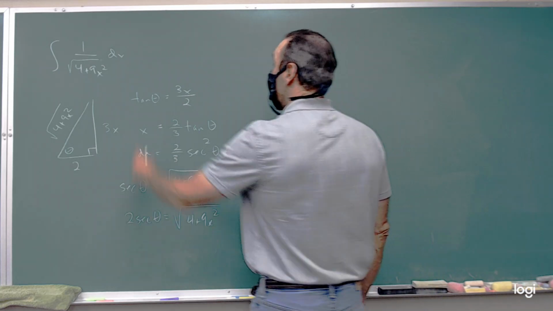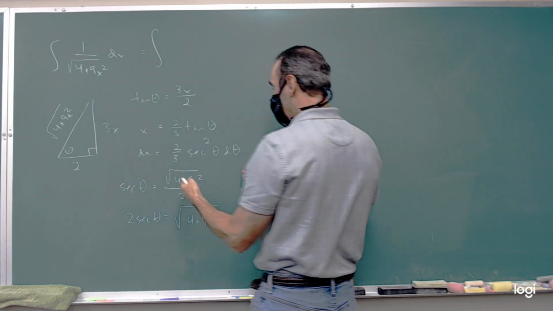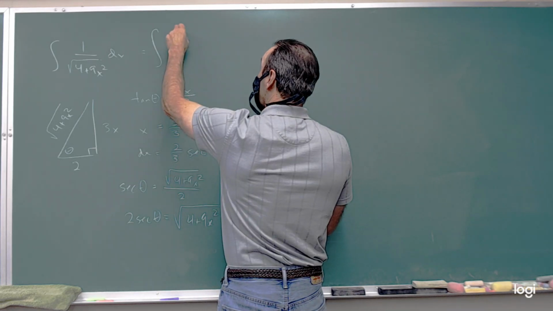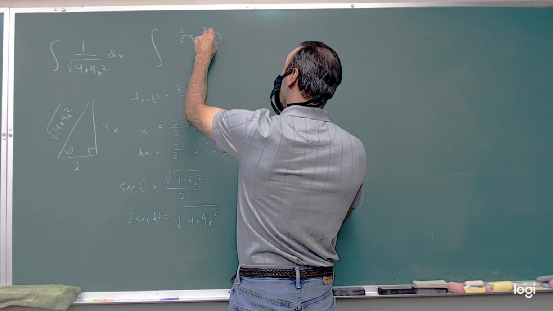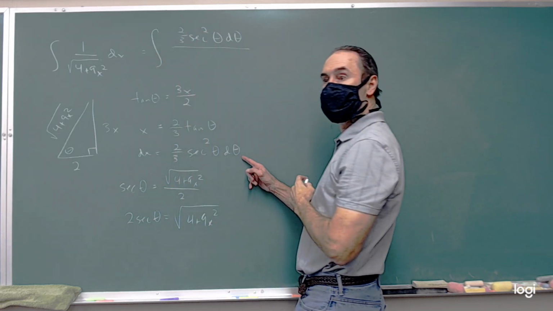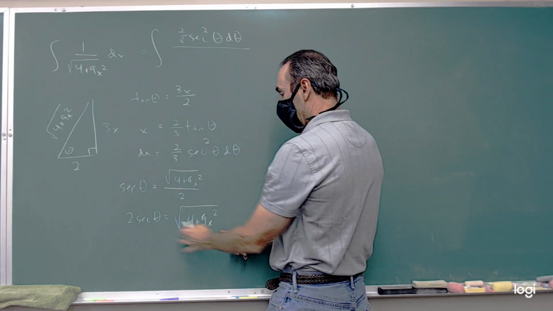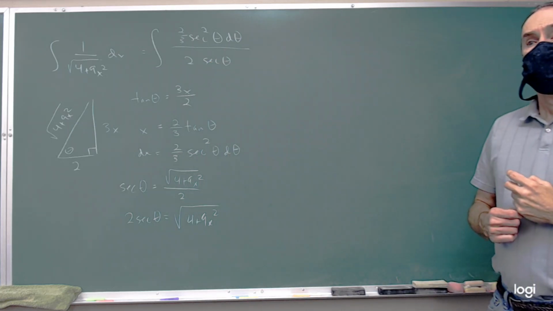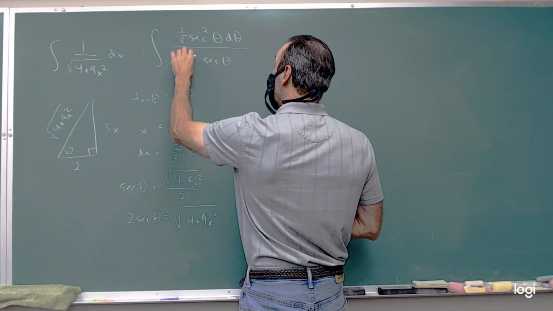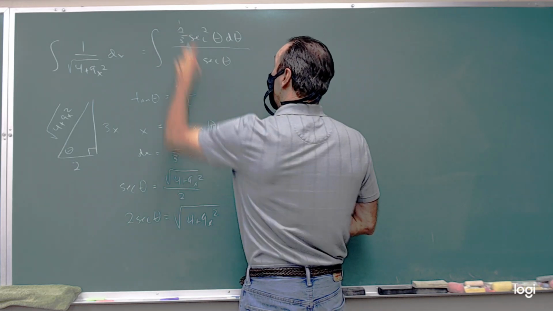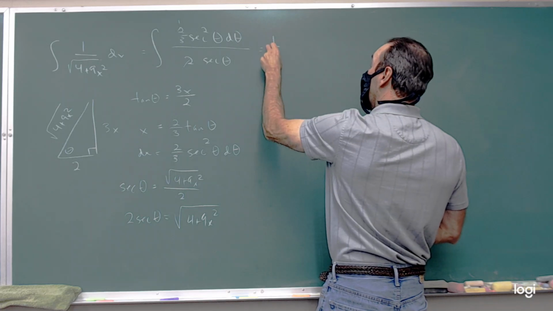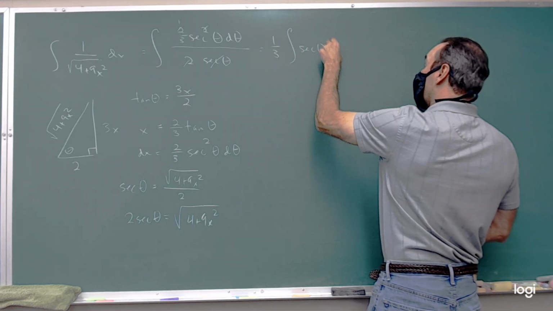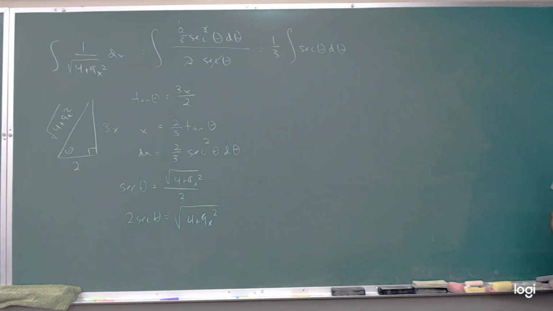So our integral now is going to become, so I'm going to put the dx in the numerator there, and so that's this whole 2/3 secant squared theta d theta. The radical, we said, was 2 secant theta. And so we can clean up. I think the 2 can cancel with the 2 in the numerator. We can pull that out as a 1/3. One of the secants will cancel, and we're going to get our integral of secant theta d theta.